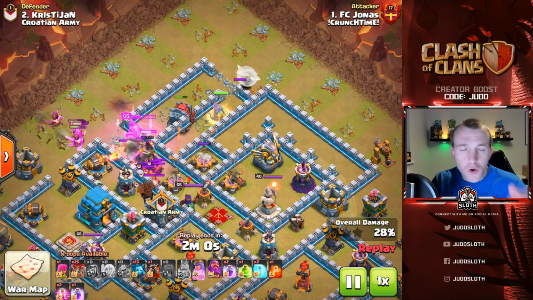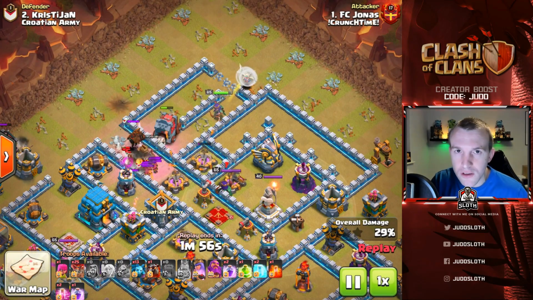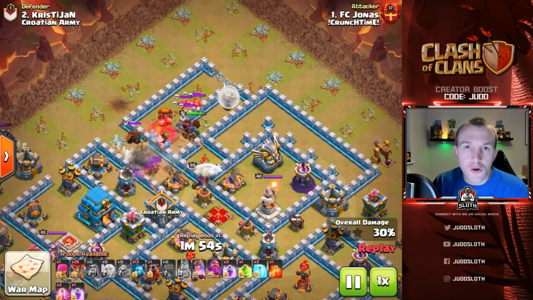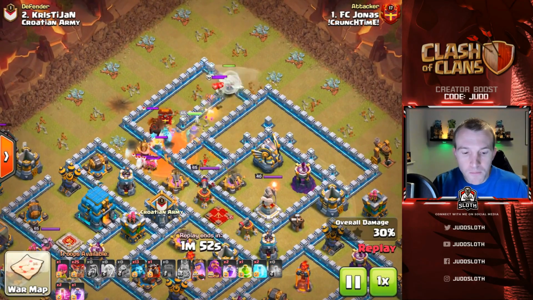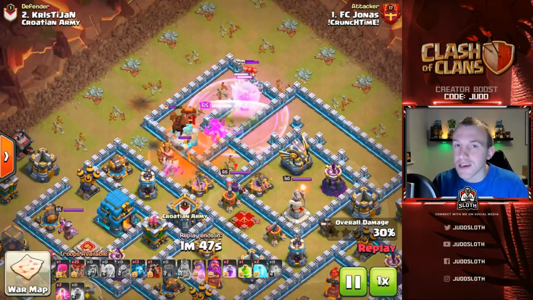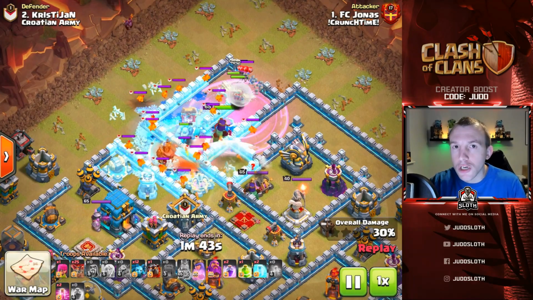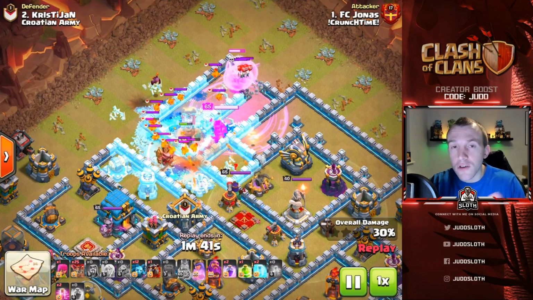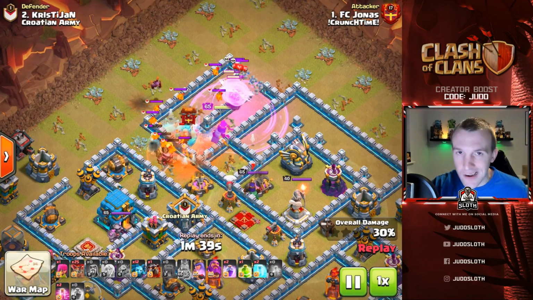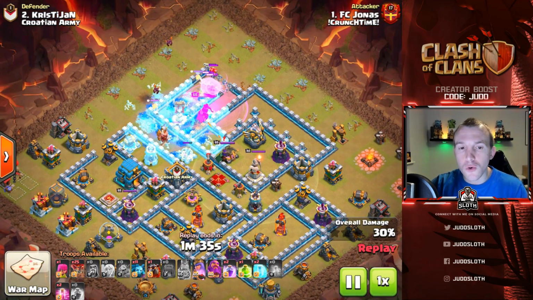If you have a multi-inferno with gaps around it like that, you can almost guarantee there is going to be an air bomb. So send in that coconut loon to help protect your healer. Now, do think about what you're putting in your clan castle here, guys. If you are using a wall wrecker and the queen charge, you don't want your healers going onto a P.E.K.K.A, let's say. So be careful about what you're putting in there.